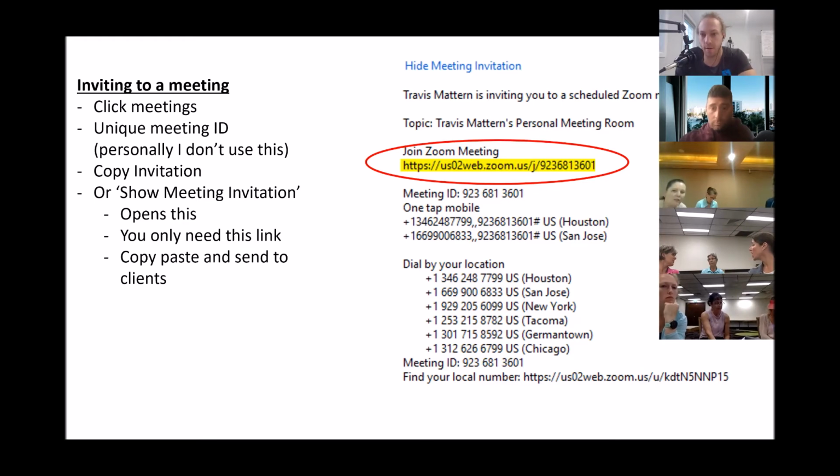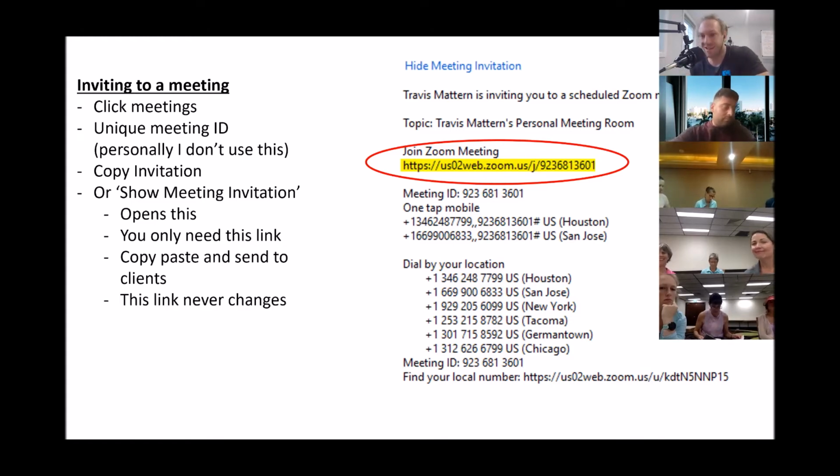I just want to tell everyone that we are actually going to do this ourselves, create our own meetings, after we finish. So we will get some practical practice at this today. You'll do some of this today with the meetings and the inviting and sharing. We'll take you through some of the more technical stuff within Zoom today. We won't take you through this inviting to meetings too much. So that's how you would invite someone to a meeting.